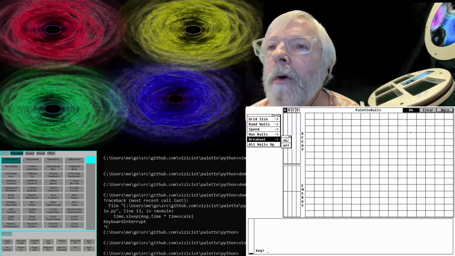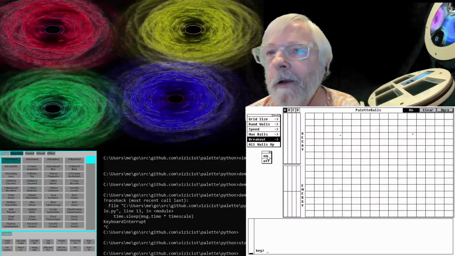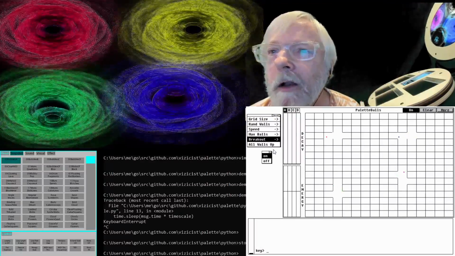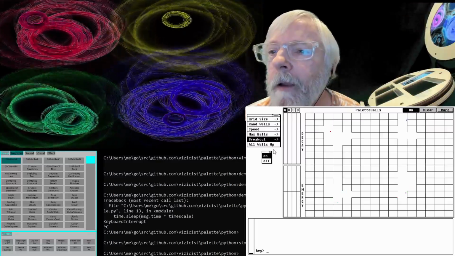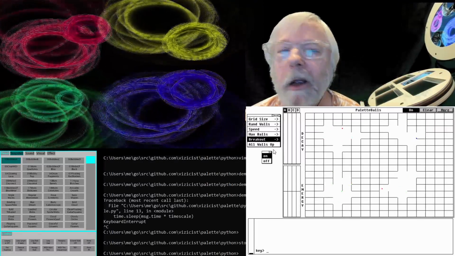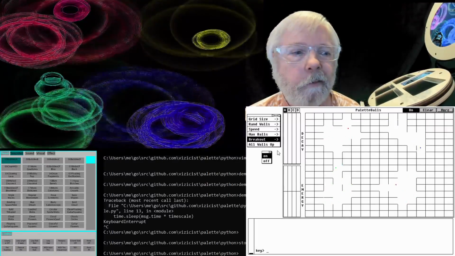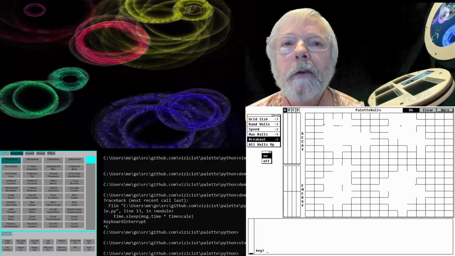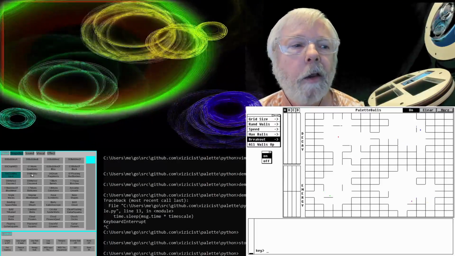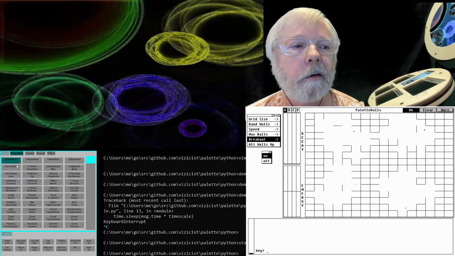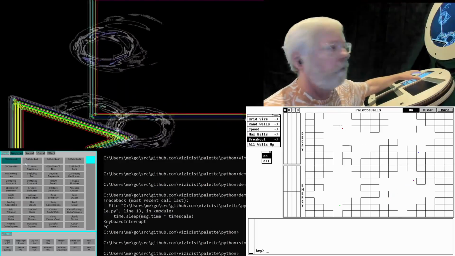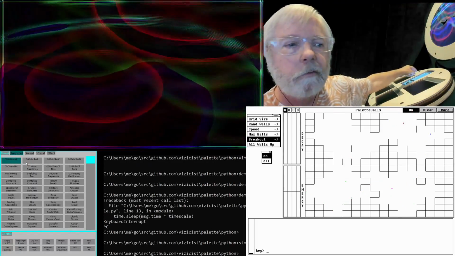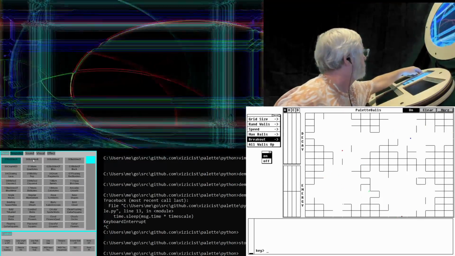I can turn on a mode now where, rather than hitting the wall, the ball is going to break down the wall. So I'm going to turn it on, and now suddenly these balls are breaking down the walls of the maze, and of course I can, as always, change the settings of what's going on.